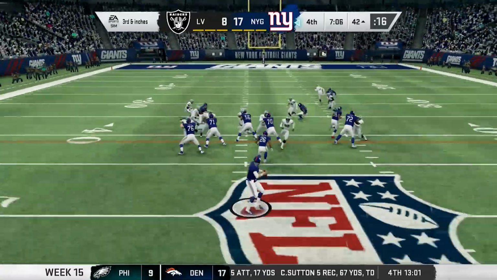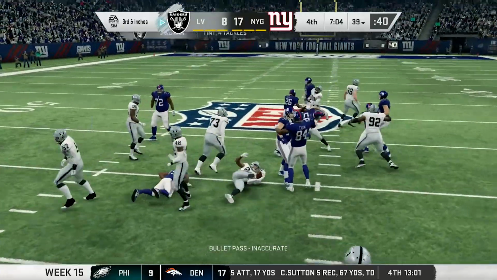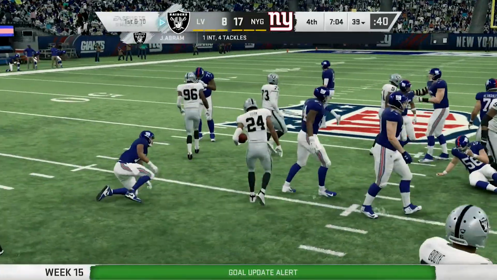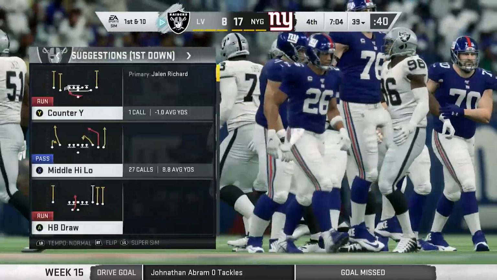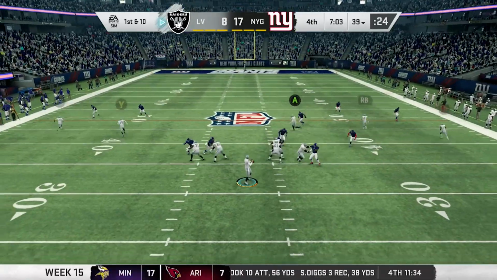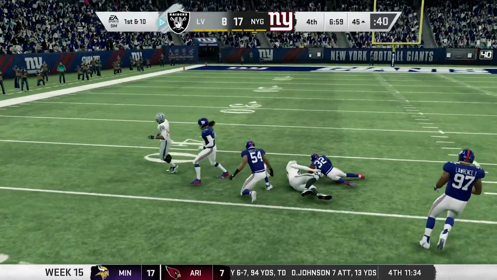It's 3rd and inches. Jones with the play action, tries to force a pass. He gets picked off by Jonathan Abram. What a play by the safety. Just the turnover the Raiders were looking for. And the offense looks to capitalize. Carr hits Waller on the slant, and he gets out to the 45-yard line.